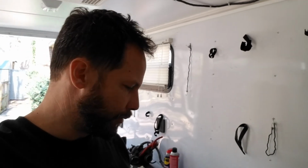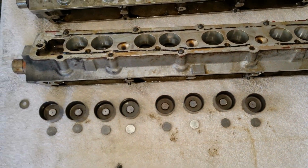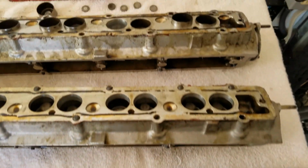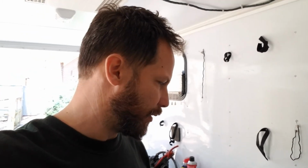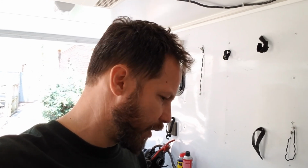All right, time to get the followers and shims clean, the cam towers clean, and the head clean. I'm also going to be using my micrometer and a set of feeler gauges to double check the shims. I'm going to go ahead and test those and write down and label them which one is which, so when it comes time to put them back in and I get the info on which ones go where, it will be a little bit easier.